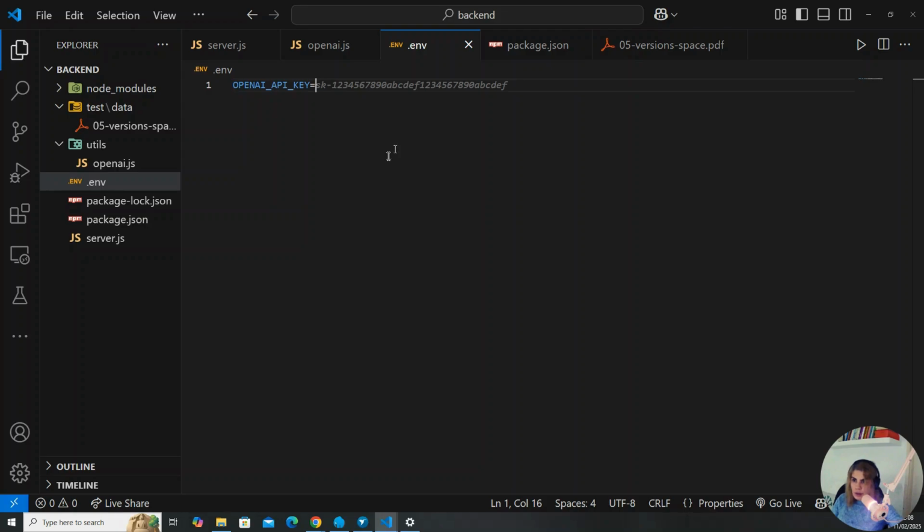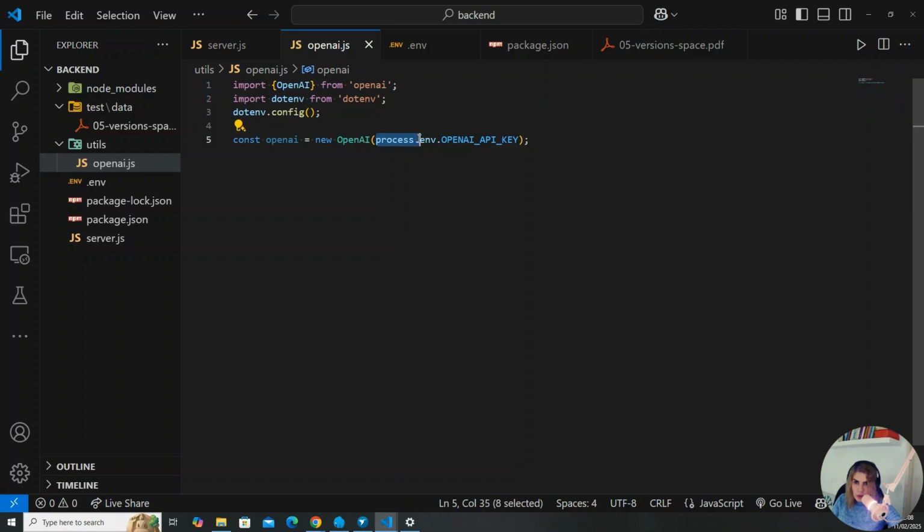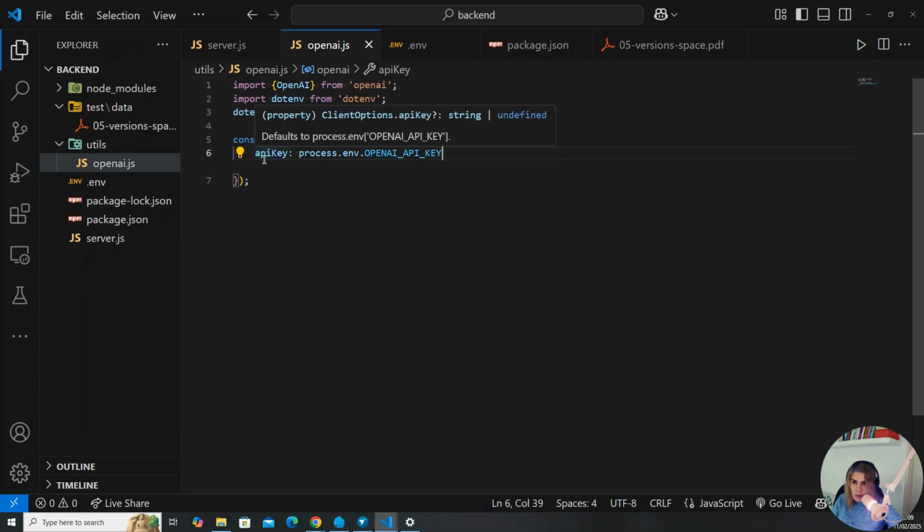Okay. Now in the OpenAI.js file, first I will generate an object by using the OpenAI constructor class name, and that receives an object, and to that object we are going to pass the API key as a key value pair.